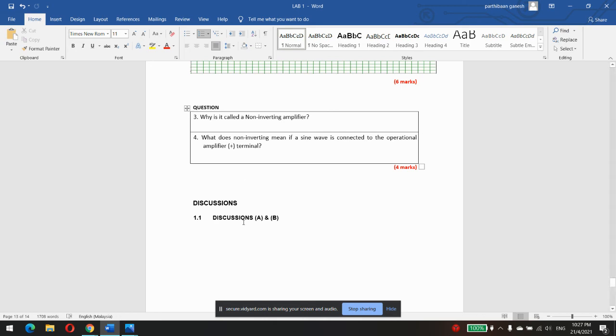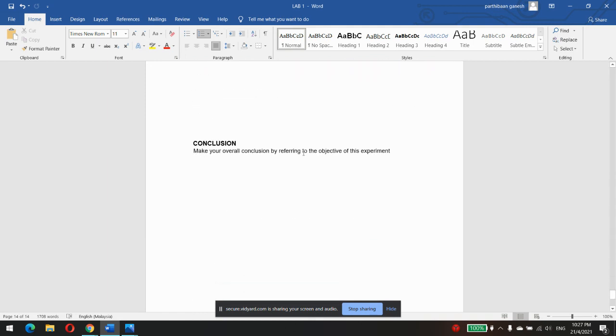What I can discuss from the questions I answered on non-inverting and inverting is that for both circuits, the output and input values are quite the same as we calculated. Not exactly the same, but slightly the same, because we cannot get an accurate value between the experiment and the calculated value. So I think the experiment is proven.